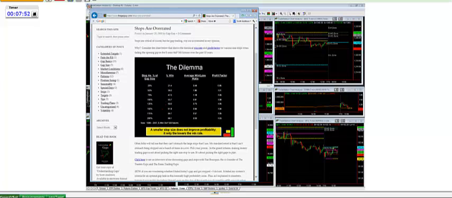So here's the point of stops being overrated. If you use a stop as a percent of the gap size, it could be 25%, it could be 200%, 2 times. Look at the direct linear relationship with win rate for that trade. The smaller the stop, the more frequently it is to be hit and you get stopped out. The bigger the stop, the less frequently it is to be hit.